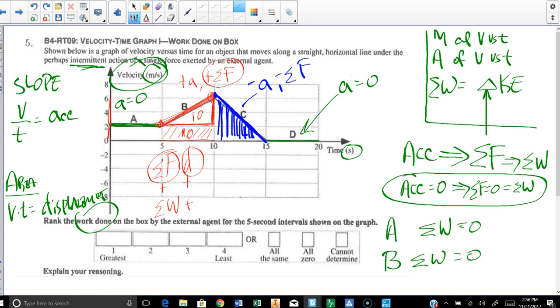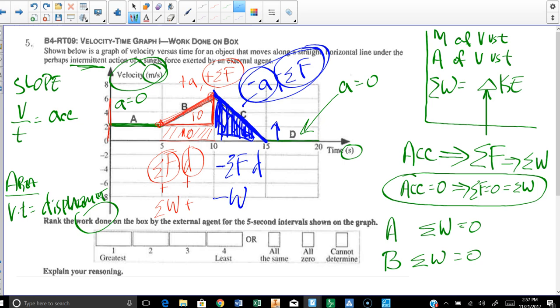Something like friction, the brakes are being applied, so to speak, and this thing is losing kinetic energy and slowing down. Wait a second. Losing kinetic energy, that's a negative change in kinetic energy. You had some and then you lost it. That means this should be negative work. And I think, if you'll agree, that it is going to be negative work because your net force is negative. How do I know that? The slope of this line is negative. That means my acceleration is negative. And I know that acceleration and net force always have to be pointed in the same direction. So I have a negative net force, but I still have a positive displacement because this area is still above the zero line. And that means I have negative work being done.